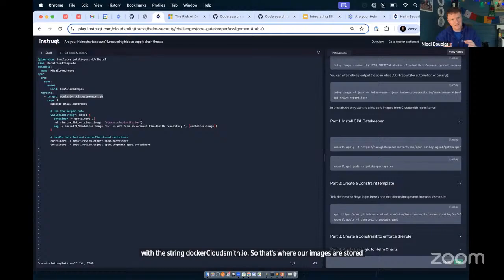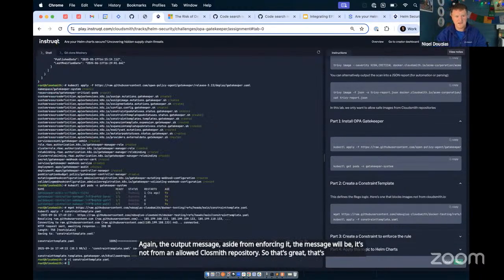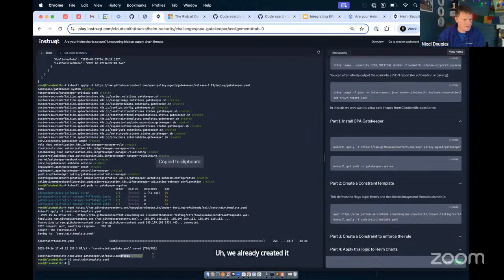That means anytime you want to have an image, it needs to have that string. And the output message, aside from enforcing it, will be that it's not from an allowed Cloudsmith repository. We already created it, so it exists.